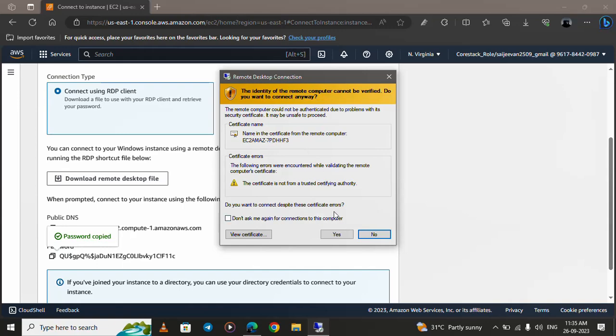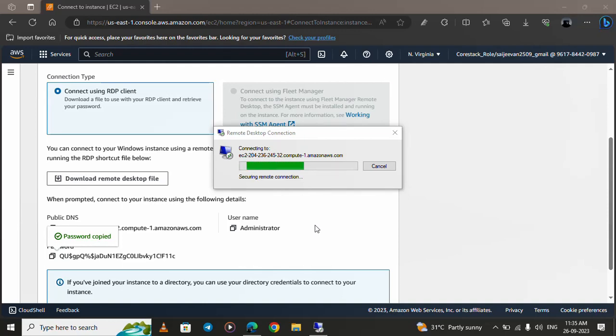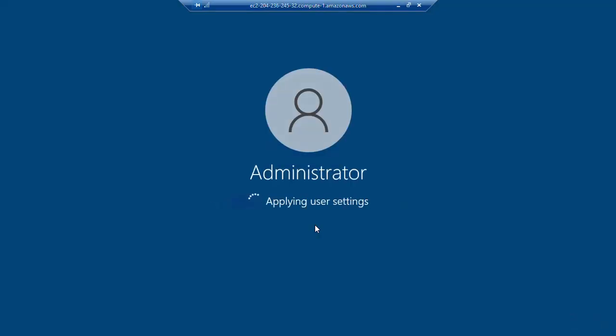This is just a certificate prompt. Just click on yes. So now you are starting the EC2 machine. It will take 1 to 2 minutes to start the machine, because it is the first time you are running the machine, right? That's it. After that, you will be logged in just like your own machine, but it is a virtual machine.